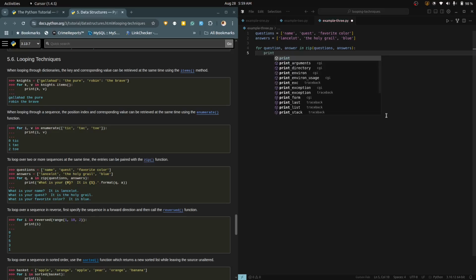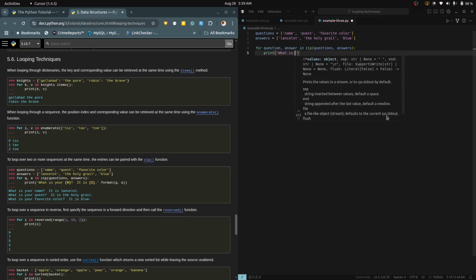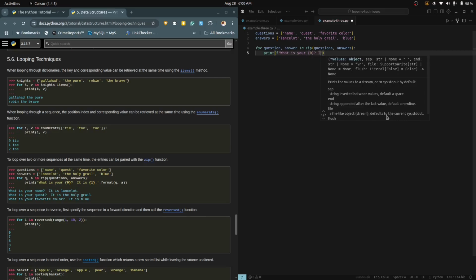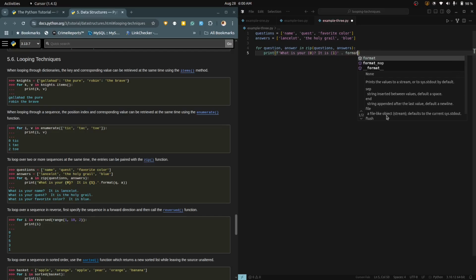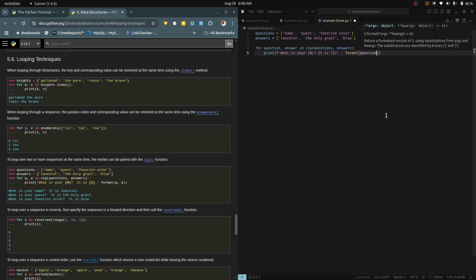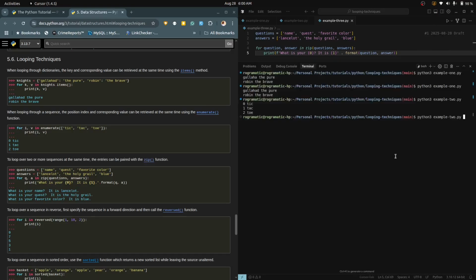Then print what is your, then the question, it is, and then we concatenate the answer using the plus operator. Save. Now let's run this. Example 3.